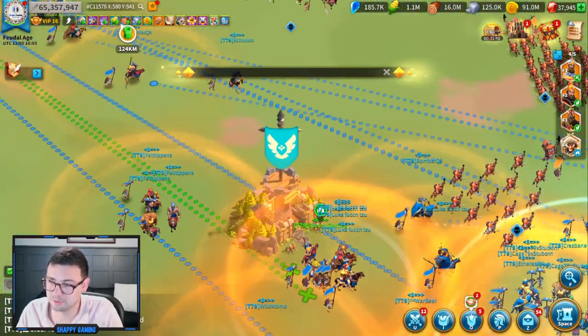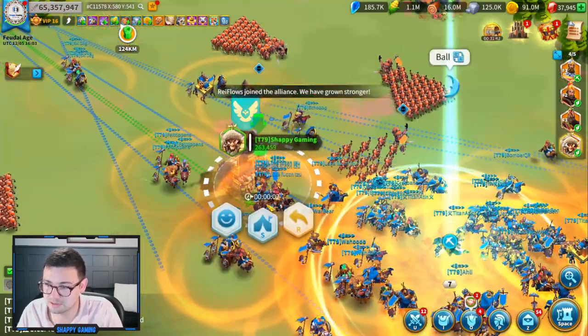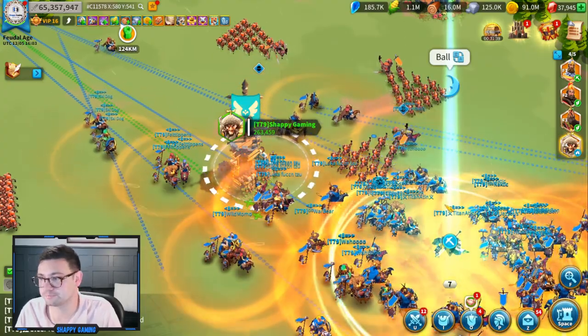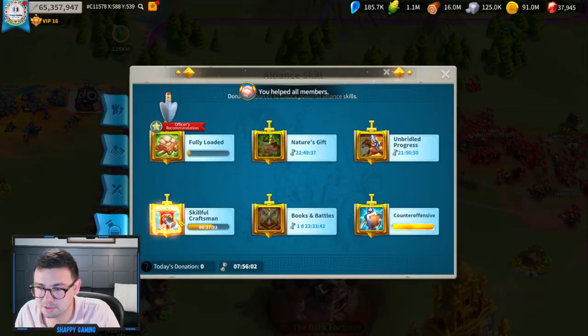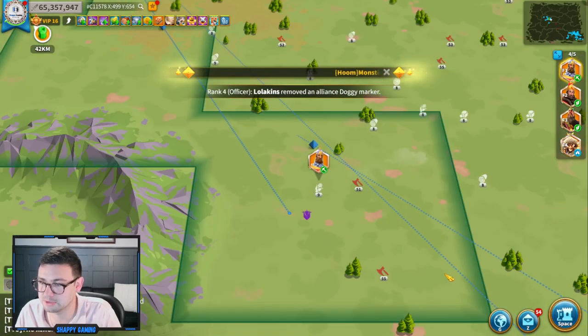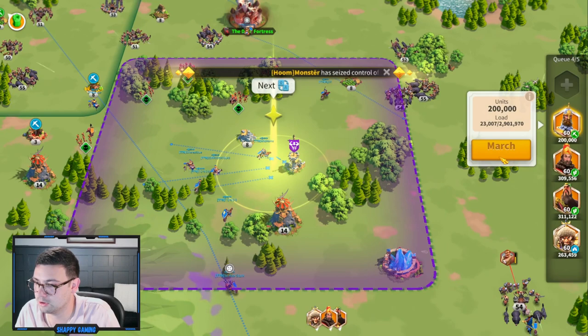We could also do the trick where we sit directly on top of the flag. If you guys haven't done this before, it's a nice little trick. It makes it so they can't select the flag without attacking your march. There we go. And did we pop skillful? I don't think we popped skillful. Oh, we did. So we've got skillful craftsmen up. So in theory, this next flag should be done too. Yep. There we go. Go, Nevsky, go.